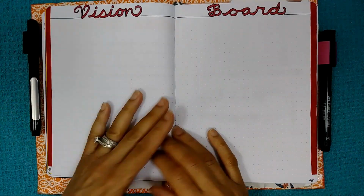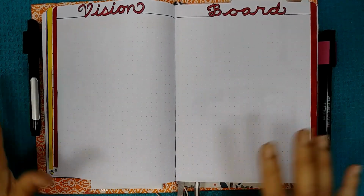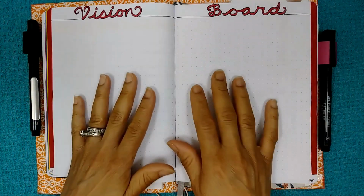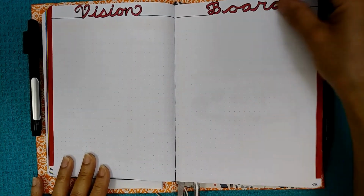And then here will be my vision board, which I haven't developed yet, but I'll be doing that in November and December. I'll be finishing a pictorial journaling type, with tactile things in here and images and all that for my vision for 2019.